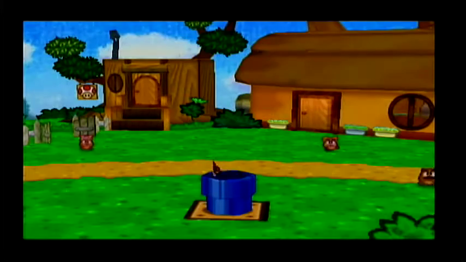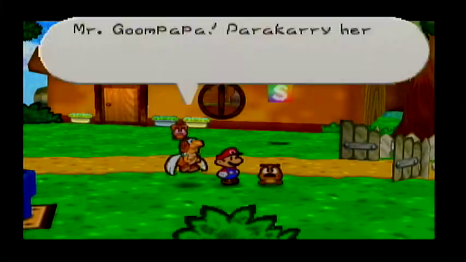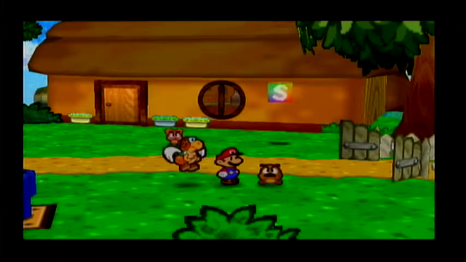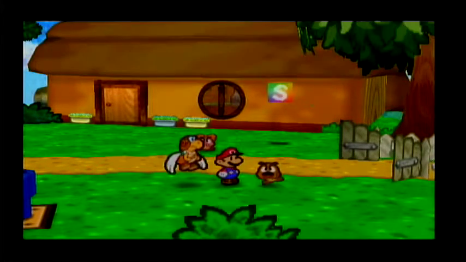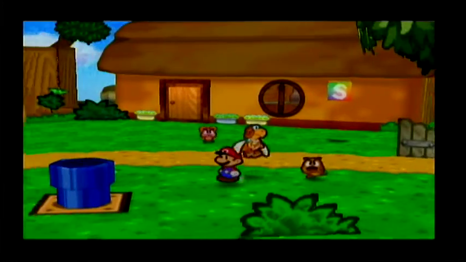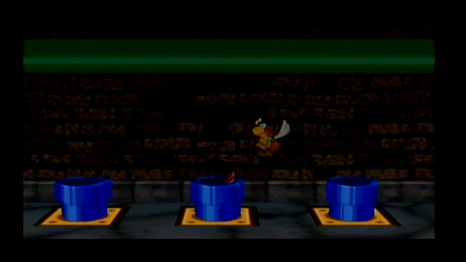This is gonna be a really short video. Now this is the final letter of the chain. Awesome. What do you get for this? Lucky Day. It's basically Pretty Lucky, only much more powerful. It's a great badge, but it's 7 badge points, which makes it really good, but really expensive.